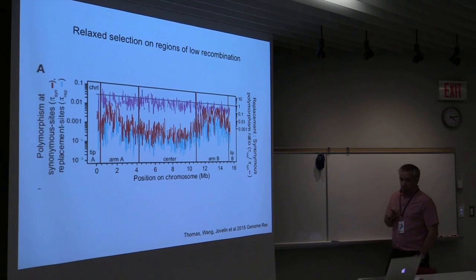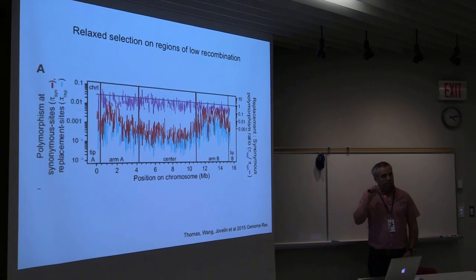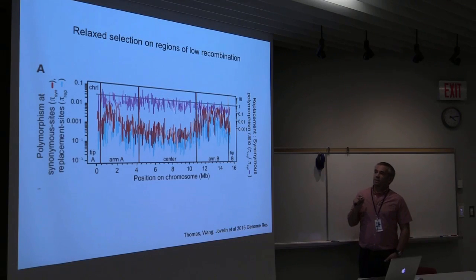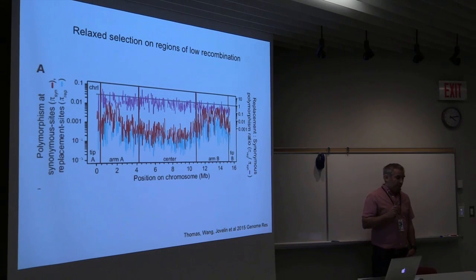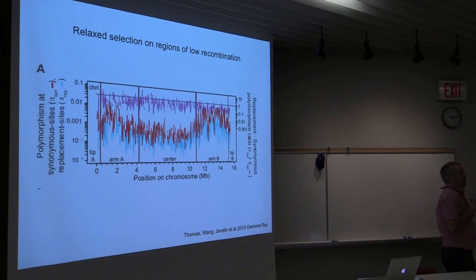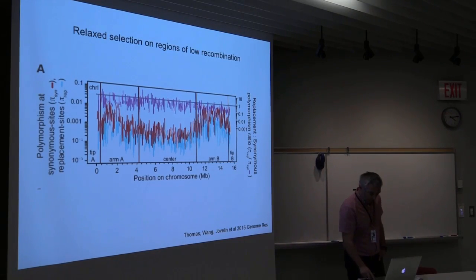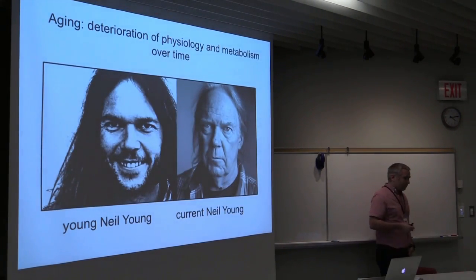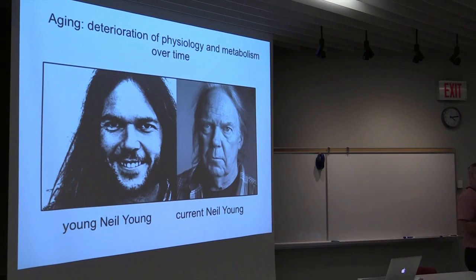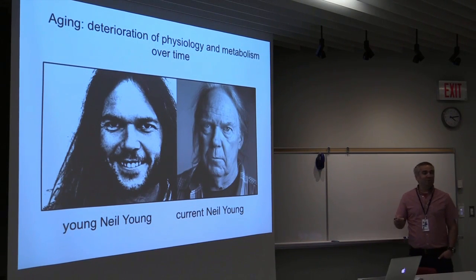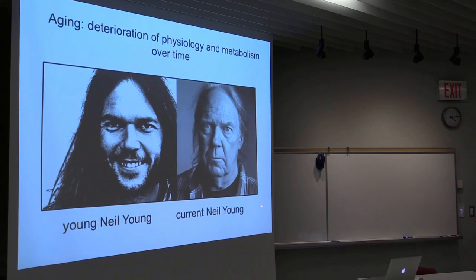So the strategy we've been using is to, again, look at variation in related species that are, of course, outcrossing, but with some functional information derived from C. elegans. One of the systems we looked at is the evolution of aging. So what is aging? Aging is the deterioration of physiology and metabolism over time. So this is famously a picture from a number of years ago, I'm not sure when, but this is what it looks like now. Okay? We're more familiar with this picture again.